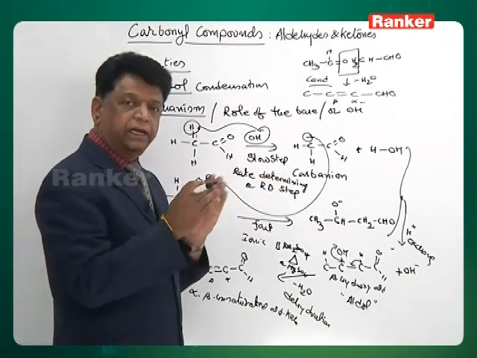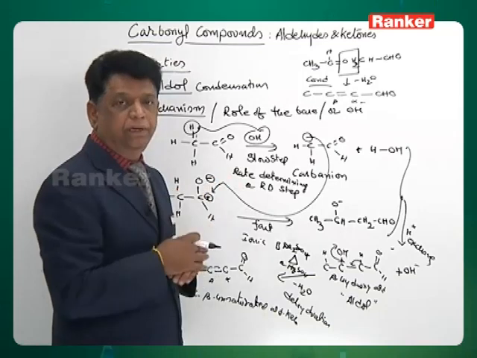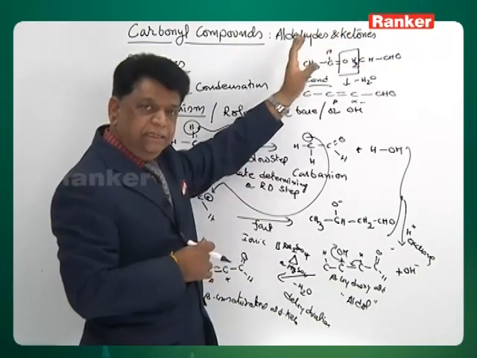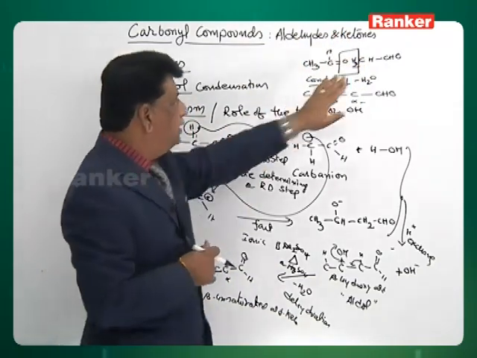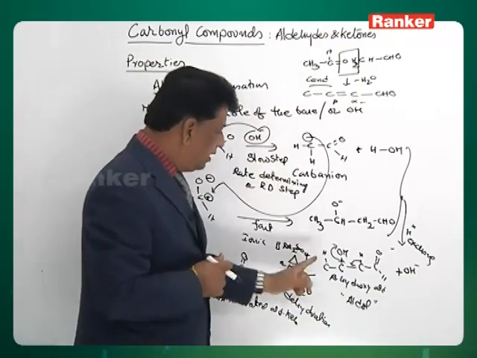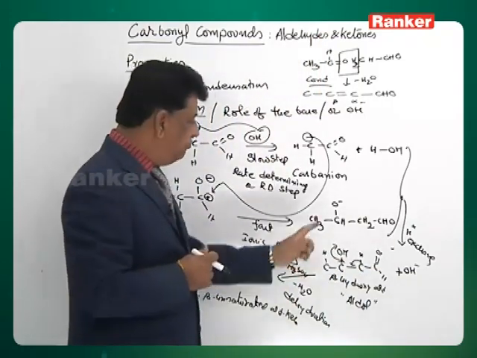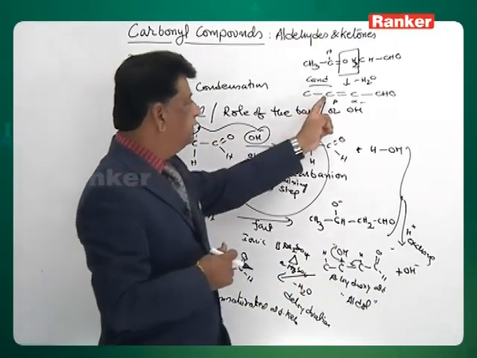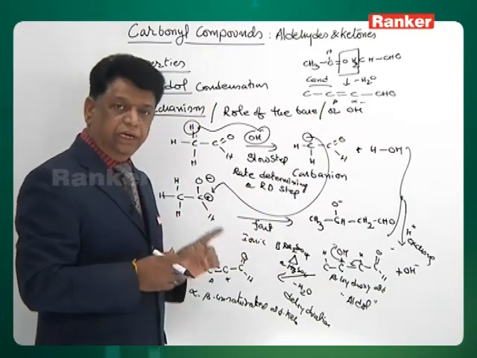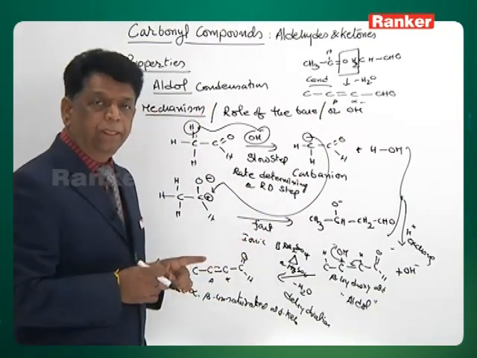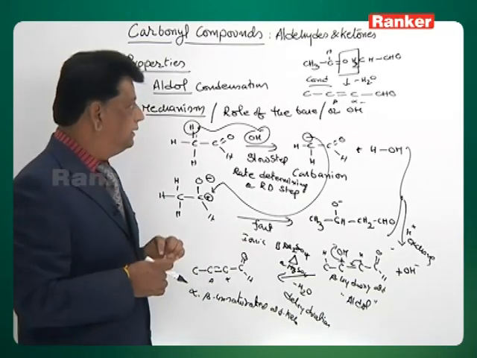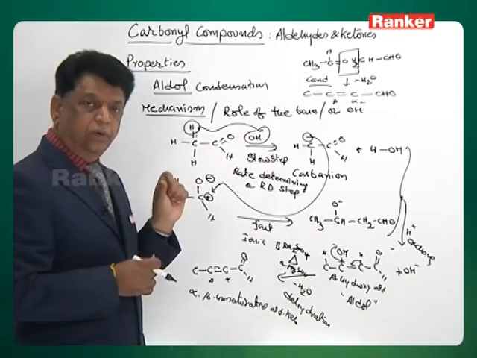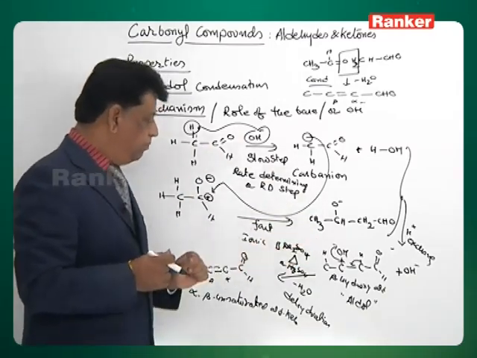Primary reactions are addition, elimination, and substitution. So, in this condensation reaction, the first reaction is an addition reaction, that is nucleophilic addition. One carbonyl compound adds on another carbonyl compound, giving this beta hydroxy compound, from which elimination of HOH leads to this double bond. So double bond formation does not come directly out of condensation, because condensation is not a primary reaction. First, nucleophilic addition of one carbonyl compound over another carbonyl group, then a beta hydroxy compound, or an aldol, is formed.